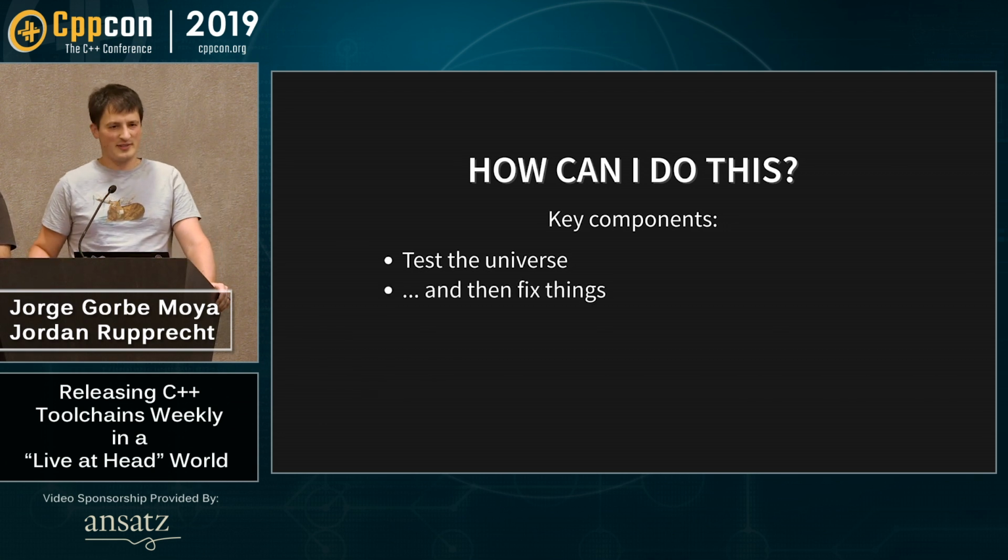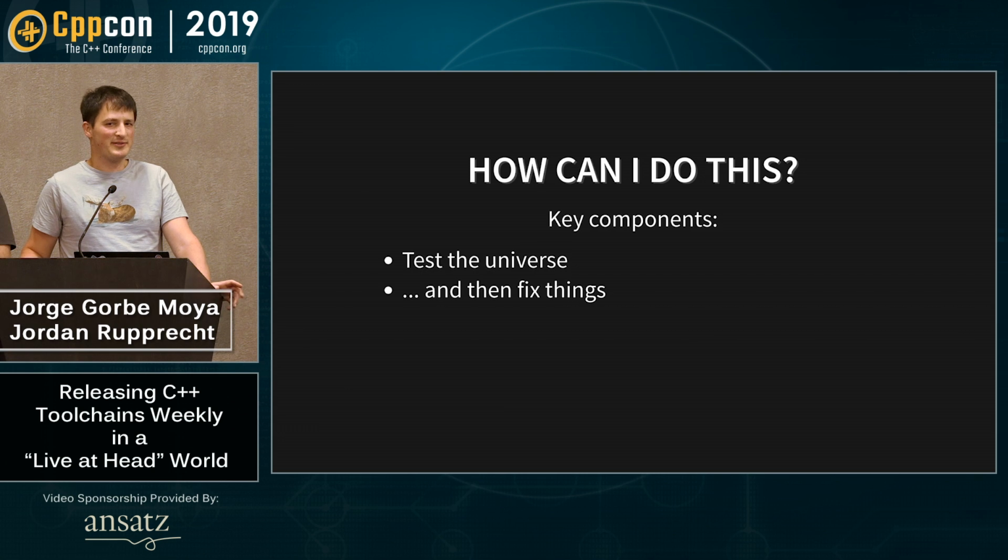And you also want to fix things, right? You don't want to annoy your users too much. If you just ship a toolchain that breaks people all the time, they're not going to be happy, not going to use your toolchain. So having some process by which you can fix things so that your upgrades are transparent to users would be great. In the worst case, if you actually can't fix things, at least being able to notify people that they're about to have a failure and they should fix it within some number of days, that can be useful.